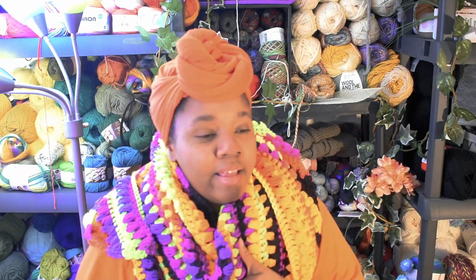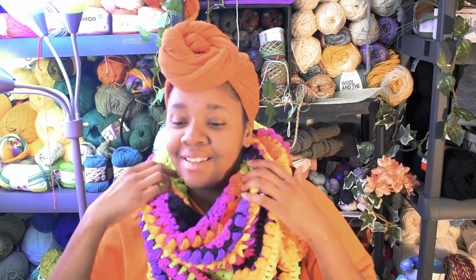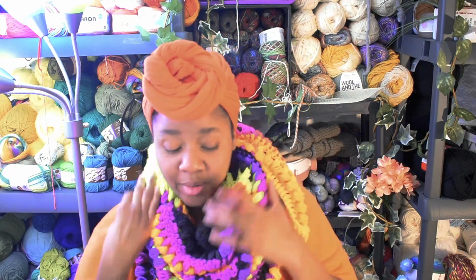Of course you can make this bigger or smaller if you want it to, but I think that I just have a thing for wearing my stuff like a bandana or a triangle shawl, so I don't know if that even looks right. You know, we're just gonna rock with it. We are going to rock with it.